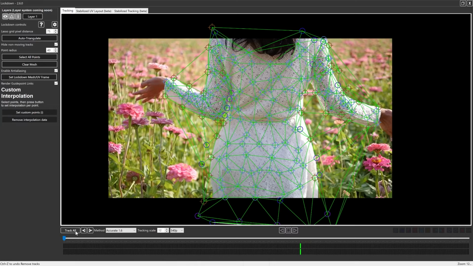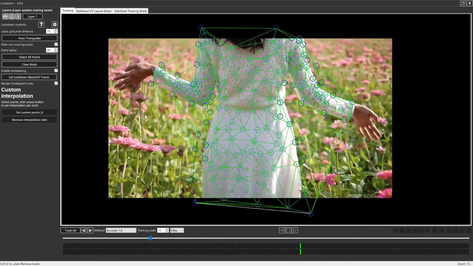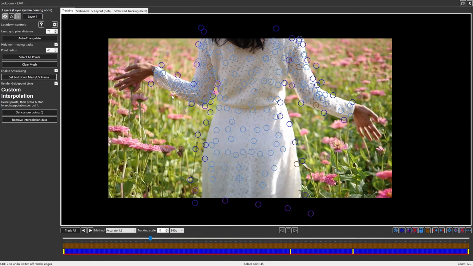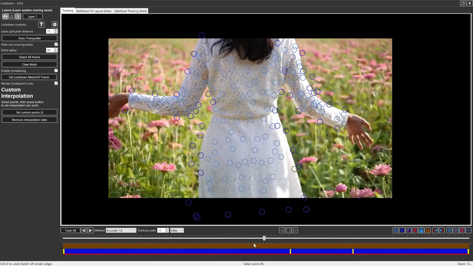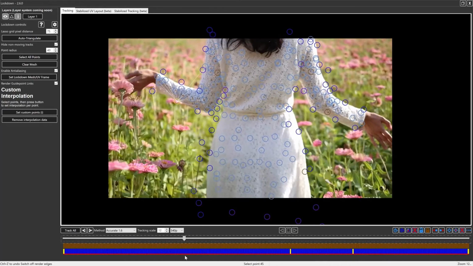So I've moved to my version of the project, which has a lot more going on here. And you can see that I've created all these extension points that follow where they're supposed to. And maybe this is probably easier if I shut off the grid, but actually in this case, this point is following the planar motion of all of these points of the arm, because I found that did a really, really nice job just keeping it on track.